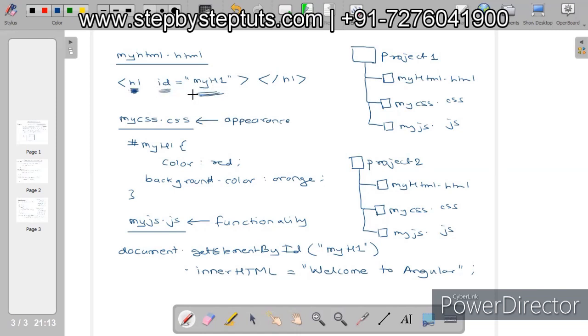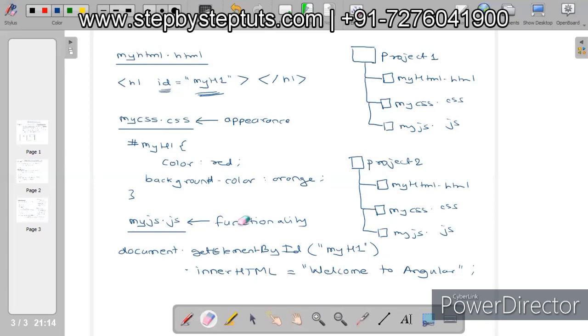So we can say that a component in web application development consists of three things: the identifier, the appearance, and the functionality. Got it? So this is basically a component in web application development. I hope you are able to understand this.